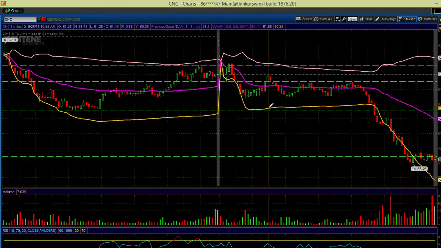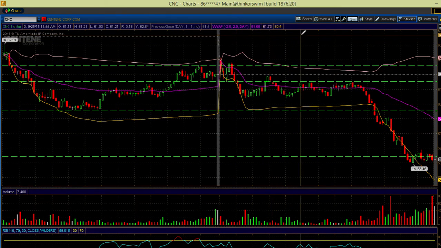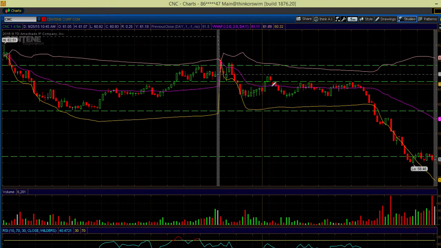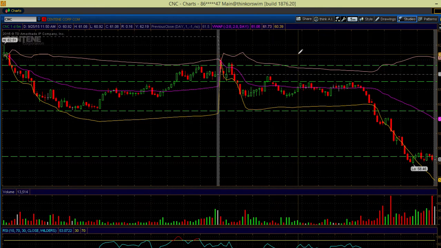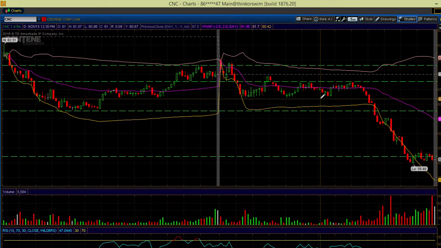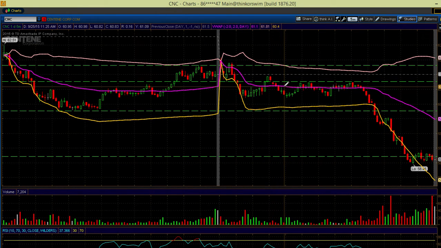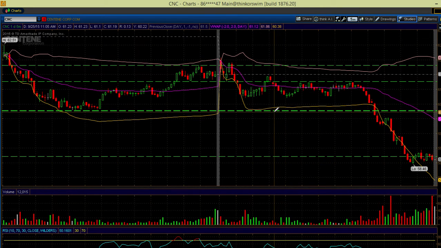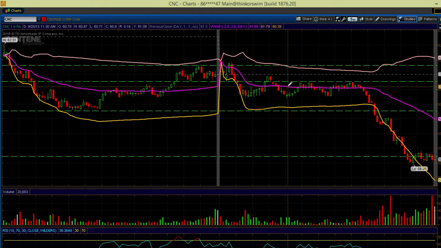And it works perfectly. Every now and then I'll get something to blow through it and continue to move down, or blow through it and continue to move up. But that's my plan. That's my profit target. I take profits there. And if I get another entry with it moving up, I'll take it and look for another spot. But the VWAP became very important to me because, like I said, I like reversals. And I would take reversals off support. And my first profit target was going to be the VWAP.